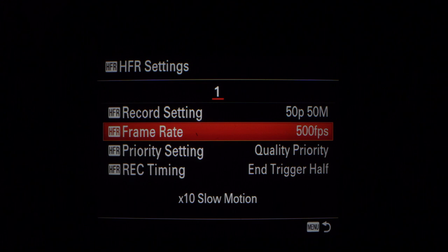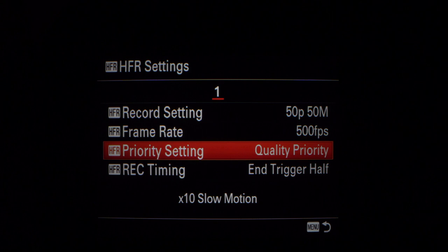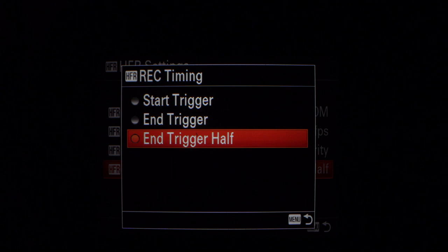So I go for quality, but you can go for shoot time. So obviously it's going to give you a little bit longer. If it lowers the quality, it can give you a little bit longer on the slow motion, but I generally leave it at quality. This is where the other bits, this is where it's very different.